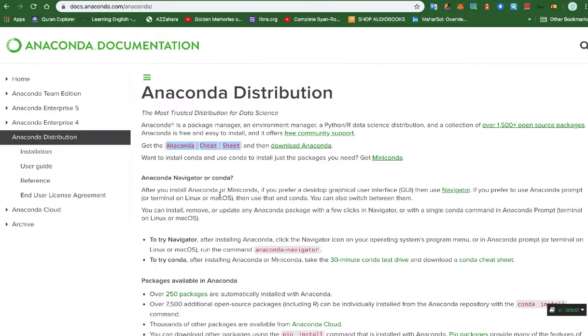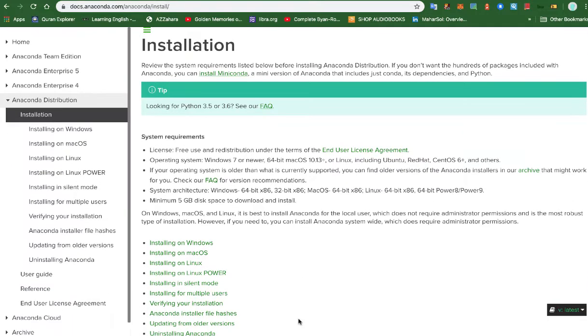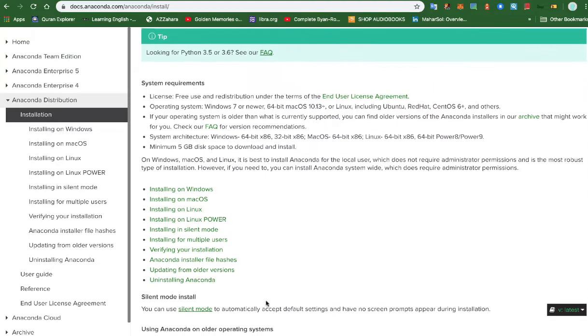Right now we are looking into the installation, so you can click here on installation, and there are Windows, Mac OS X, Linux, Linux Power, silent mode, multiple users, and verify your installation. All these details are available.